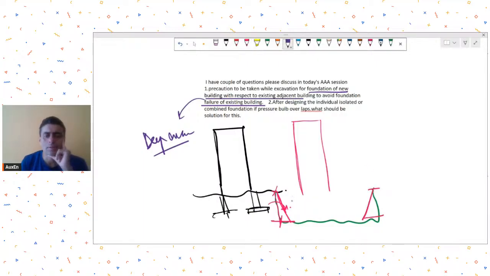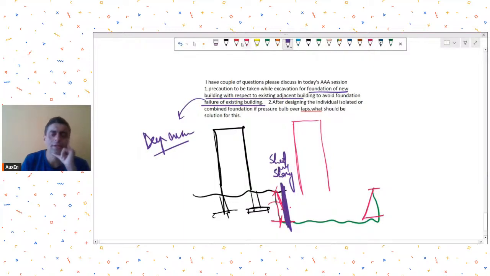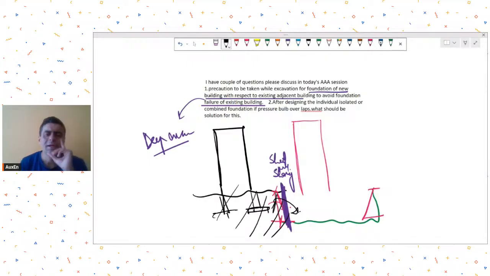In the geotechnical report, generally they also give you the guidelines for shoring or sheet piling, whereby you can sort of confine the existing foundations and ensure that their soil does not collapse. So you may have to use sheet piling or shoring. Of course, that is true for deeper excavations.